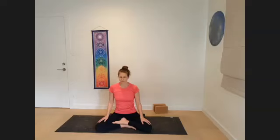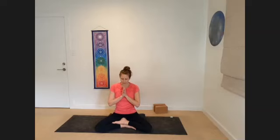And then if you have more time, feel free to stay as you are, take a longer Shavasana. If you're with me at the hour, then starting to deepen the breath, invite those little movements back into your body. Lengthening through arms and legs. And maybe you roll to one side or come to a seat. Or just seal off your practice exactly where you are. And we'll close with a round of breath together if you'd like to join me.